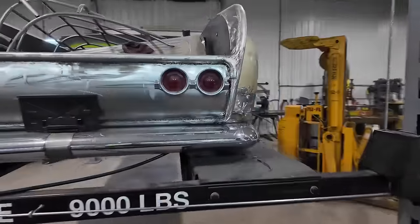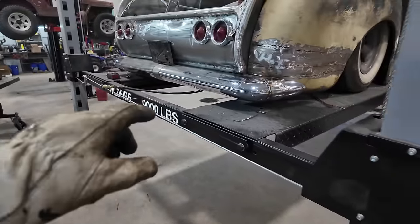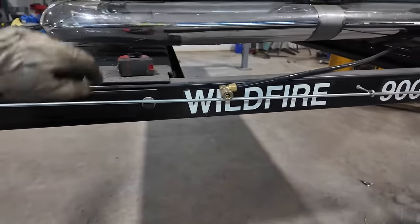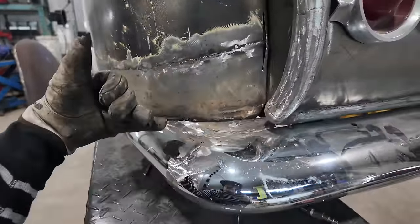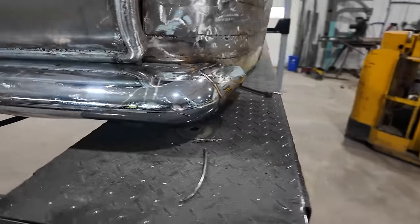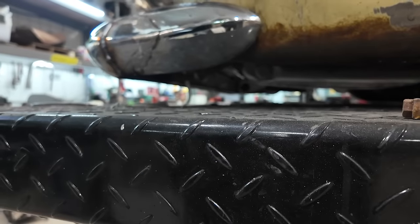Right, look at that. Overall, that went a lot quicker than the other side. I think what I gotta do now is pull the bumper off. We're gonna fully weld this. There's a couple little holes here we're gonna fill. I'm gonna try to straighten a little bit better down underneath. And we're gonna build a brace inside the bumper, to come back to the inner brace. And the goal is to get her all cleaned up. I think we should be pretty good.